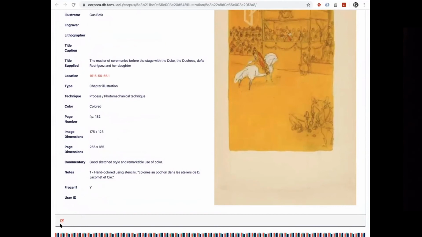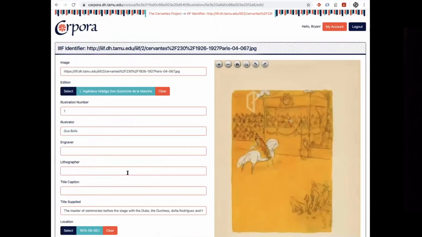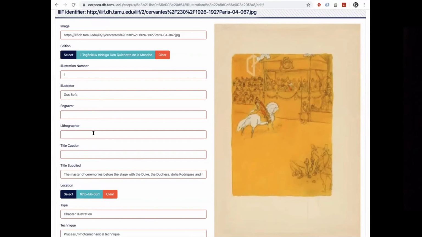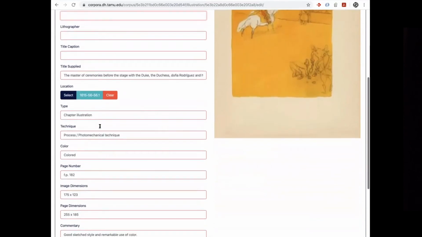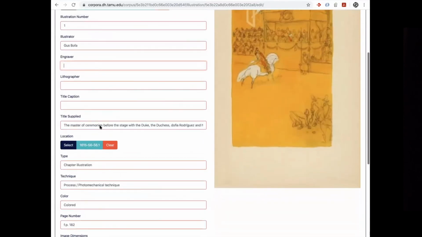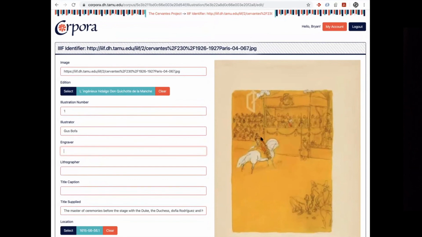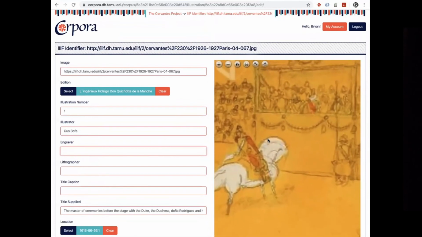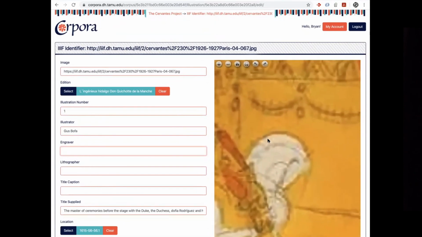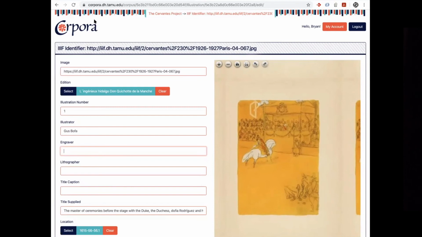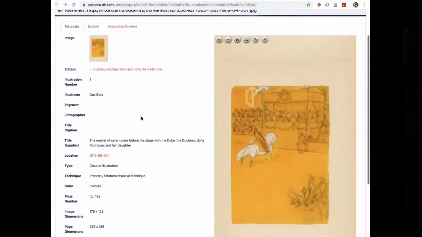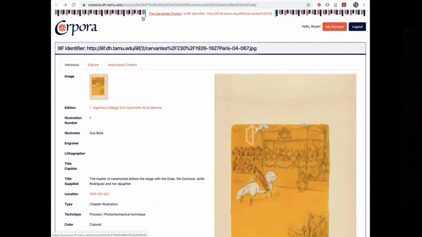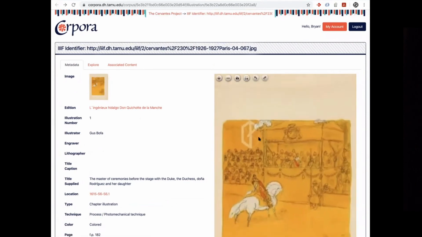And this is handy for our editors who need to go in and, if they figure out that this was an engraving and they figure out who the engraver is, provide other metadata about the object in question. I guess this particular image was scanned in, I think in like 1995 or 96, so it does not have a very high resolution. But there are other images in this project that are scanned in at higher resolutions, which makes that a little bit more useful.